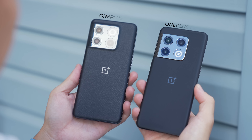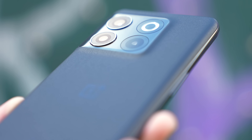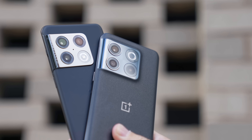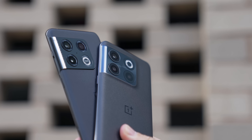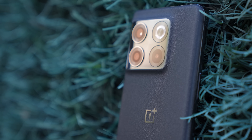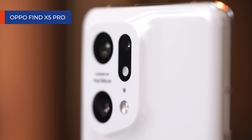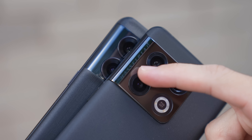Another thing worth talking about is the OnePlus 10T's design. I personally love that OnePlus is sticking to the same design ID as the 10 Pro, with the camera module flushed against the top left. The camera bump doesn't have that glossy finish and frame that gives the 10 Pro a premium accent, and the way the module protrudes gently from its back shell is reminiscent of the Oppo Find X5 Pro. Notice on the side there is no Hasselblad logo, no mute switch, and up front the glass isn't curved.